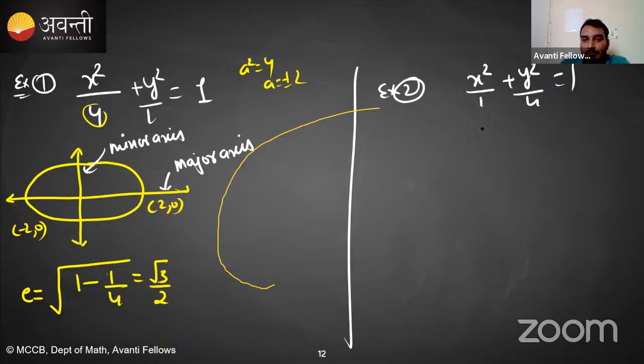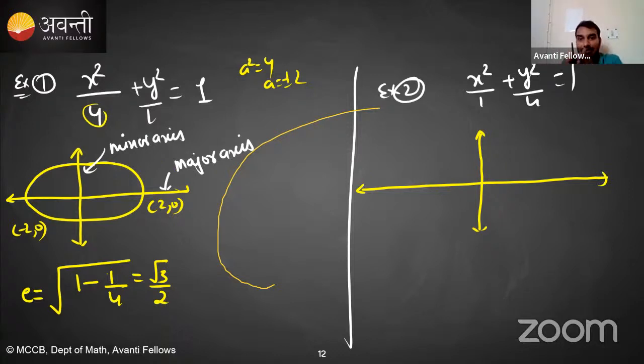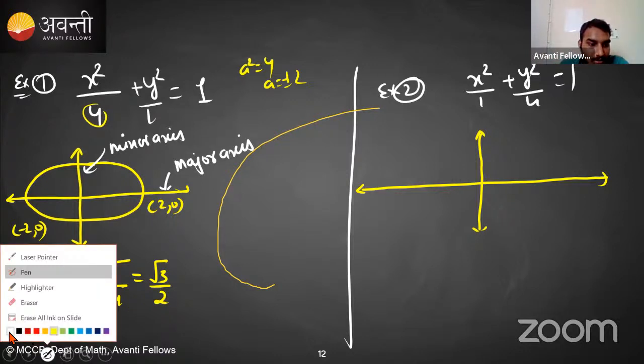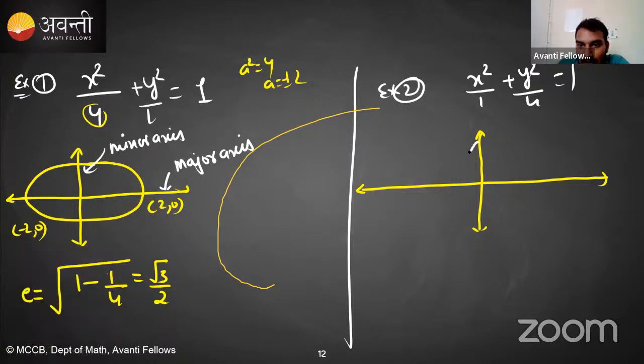So in this case, students, as you can see, what is happening in the ellipse? Along the x-axis, the length is very small and the other axis is bigger. Yes or no? In this case, you are getting the ellipse which is elongated about the y-axis. This kind of ellipse you are getting, where this is (1, 0), (-1, 0). And what is in this case? This is b square, which is 4. So it is (0, 2) and (0, -2).